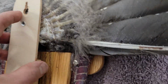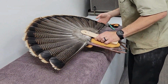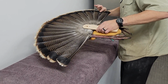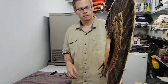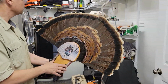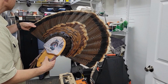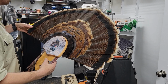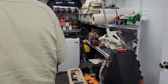Now it really looks nice, folks. We're going to pick this thing up, see if we can get the tail in it. Feathers where we want. Perfect. Let me turn it around. I think we're just missing the beard. I had one feather up at the top that had a small white spot on the feather that was actually in the feather. It's just kind of a uniqueness to it.